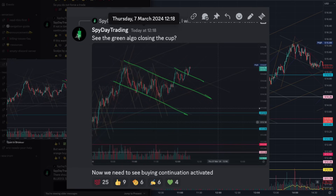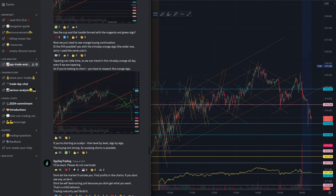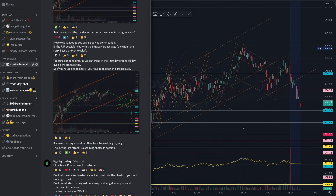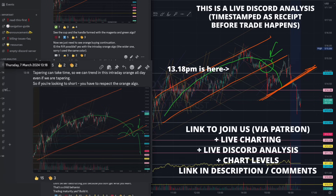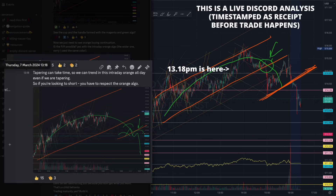The buyers were having some trouble, and this is why I mentioned you have to be looking out for that orange tapering algorithm. We started tapering with the orange here. When you can see the orange in control and starting to taper, you see how we start tapering and there is a beautiful trade if you waited for that orange breakout. Some members caught this because they were patient — well done. Thereafter you had to wait for the handle to start forming at 1:18.